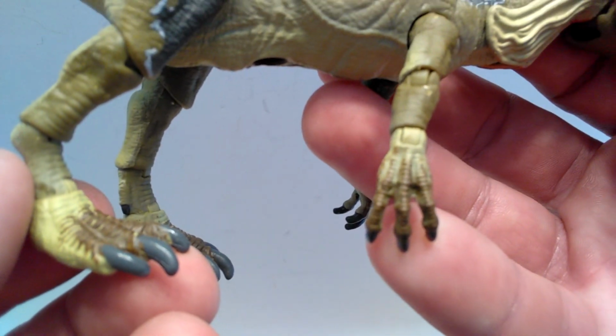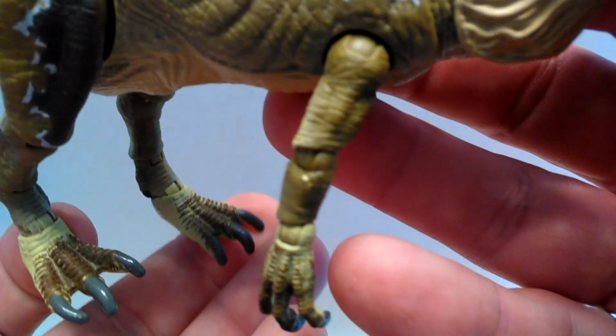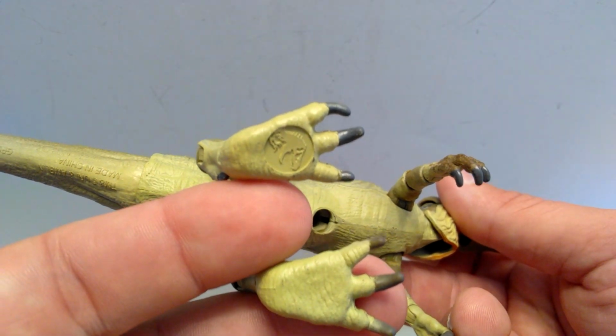It looks more like a dry brushing up there on the hand, as opposed to what it looks like down here. It just kind of looks like maybe there's some mud on the feet a little bit, but at the same time, they do look pretty nice. You have a really nice Jurassic Park logo right there.